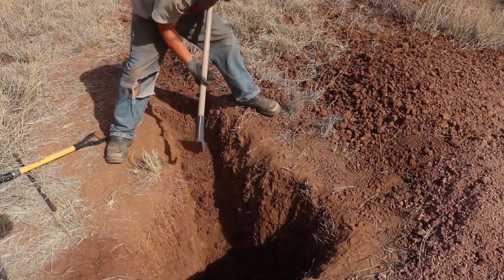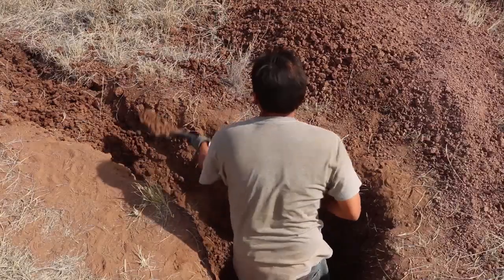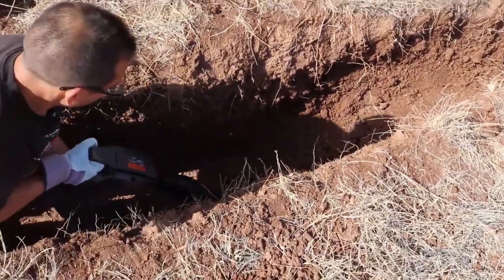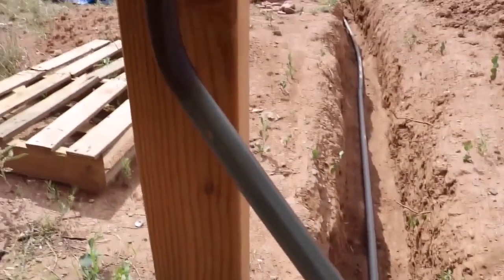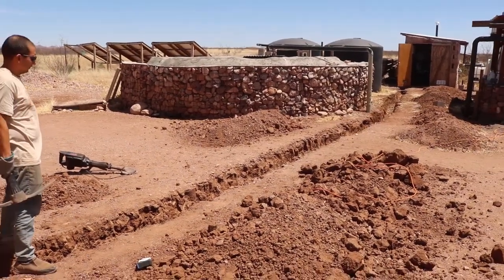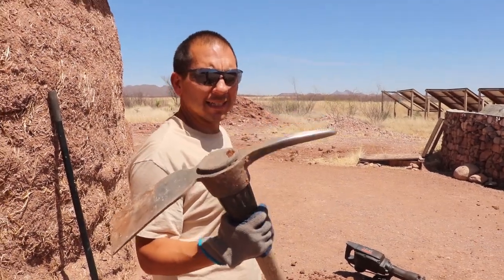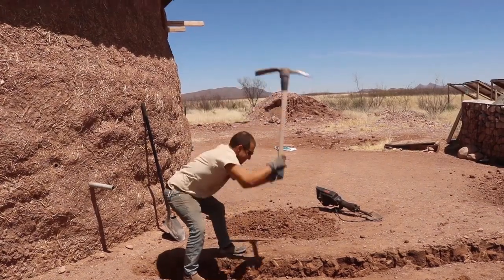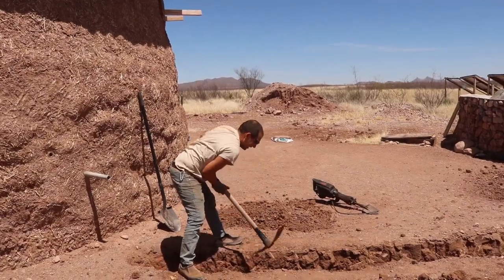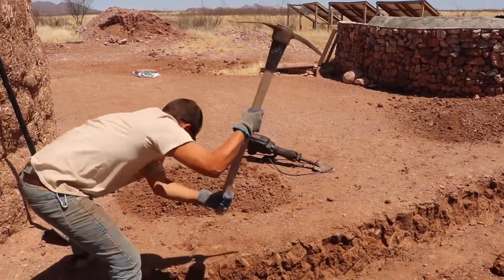I've done quite a bit of trenching out here. The last trench I did was the trench for our septic. I dug that out by hand and with the demolition hammer. Before that was the electrical line. I think that might have been about 50 feet. So this is about 70 feet. That's been rough. So of course I use the mattock a lot with a dig like this. And I usually use a full force swing. It comes up and over my shoulder like that. But I've been having to do smaller swings like this. Still kind of rough on the back, but not quite as bad. I think I can finish this. I'm not sure, but it's gonna be pretty slow going.